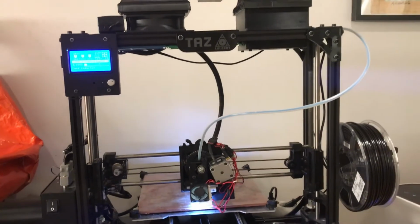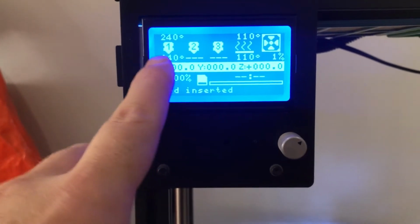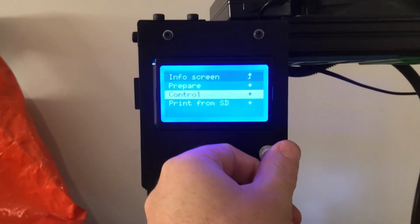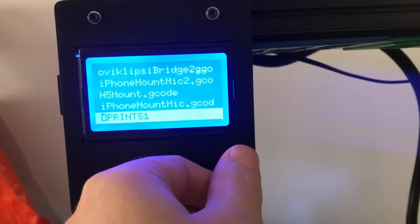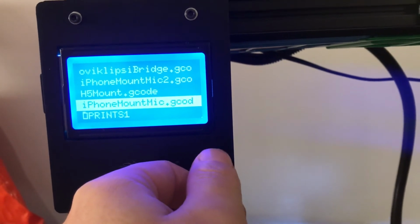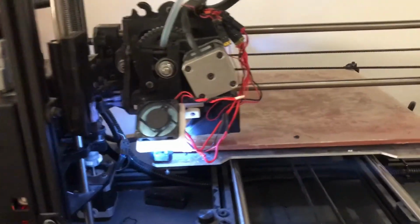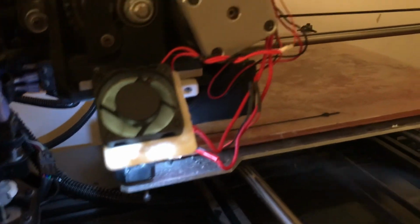Printing time. This is a Lulzbot printer with black ABS already in there, and the printer is warmed up. The nozzle is 240 and the bed is 110. Okay, let's start the print. Print from SD. One more click. There. Let's see. Yes, it's drawing a nice line. That's just priming the nozzle. Now for the real print.